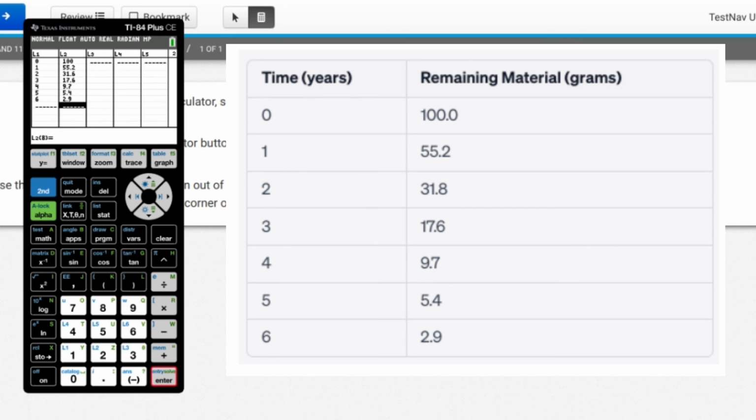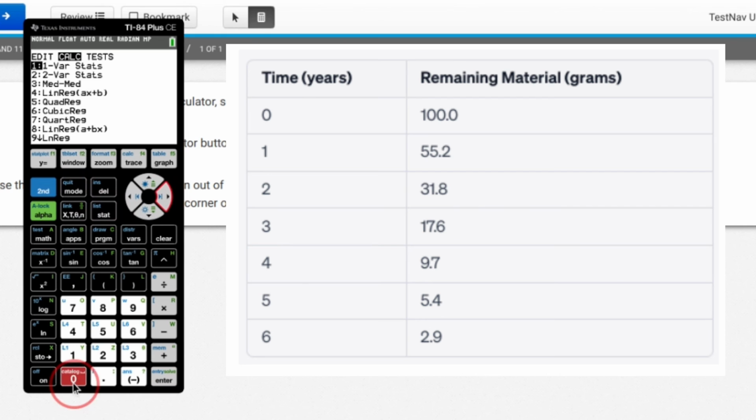I want to use exponential regression, and it looks like I'm going to use this formula again. So I'm going to hit Quit, Stat, go to Calc. 0 is exponential regression. And since I'm going to use this equation again, I'm going to store my regression equation into y sub 1. So I'm going to go to Vars, Y-Vars, Function, y sub 1, and then we can calculate. And there you have it.